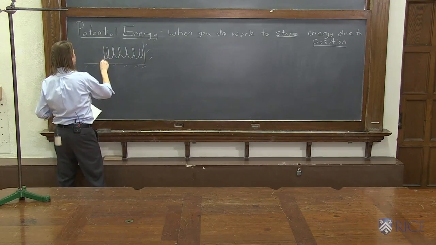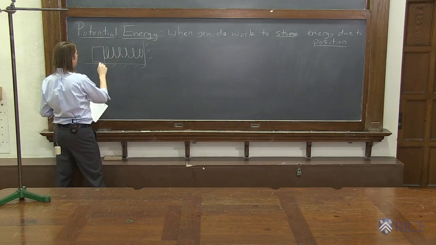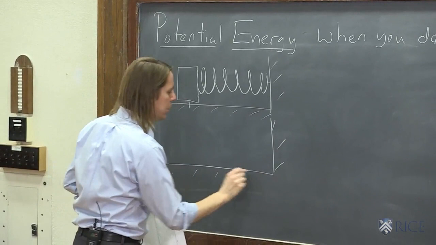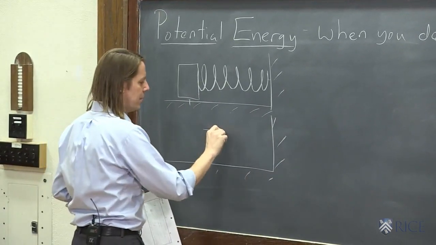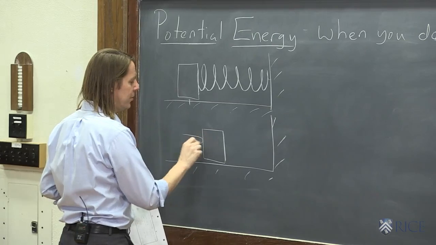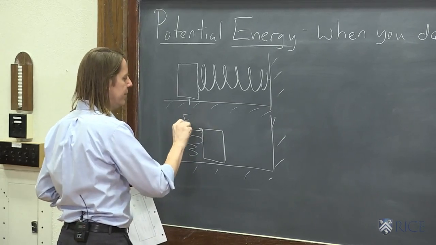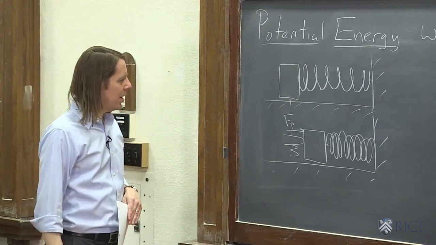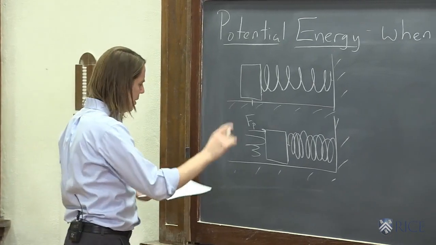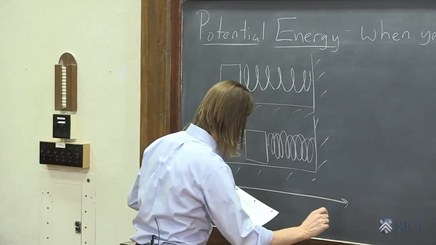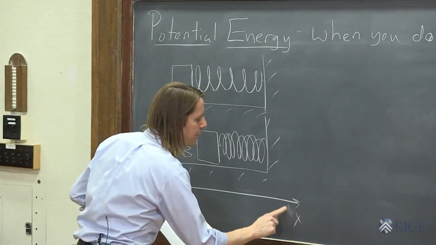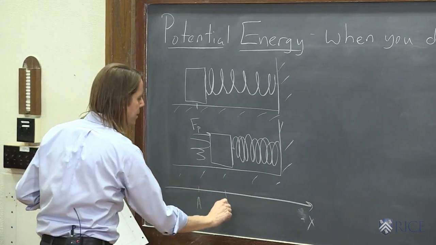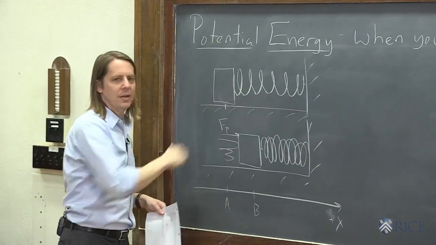That way we don't have to do spring and gravity at the same time, because nobody wants to do that. So you could think of this position as the natural length of the spring, and we are going to push it to here. We have a finger here, and we pushed it, FP, and bunched up the spring, coiled it up really tight, because we're getting a higher state of potential energy. We'll draw an x-axis, in the plus x direction, and we'll call the initial position A and the second position B. So we push the thing from A to B.